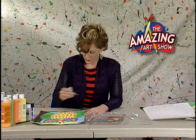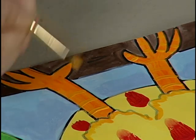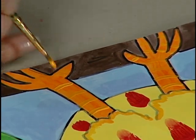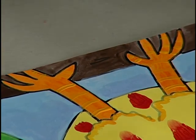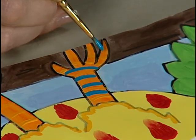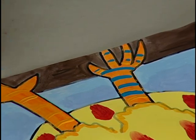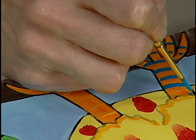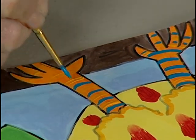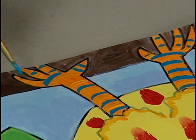But if you do, you can always go back as an extra step and clean up your edges, which you guys know that I do a lot. I think it always gives your artwork a very finished look. So I'm going to come in here now and do some blue stripes that'll go next to the lighter orange stripes that I had. There's no rhyme or reason to what order you want to do this in.